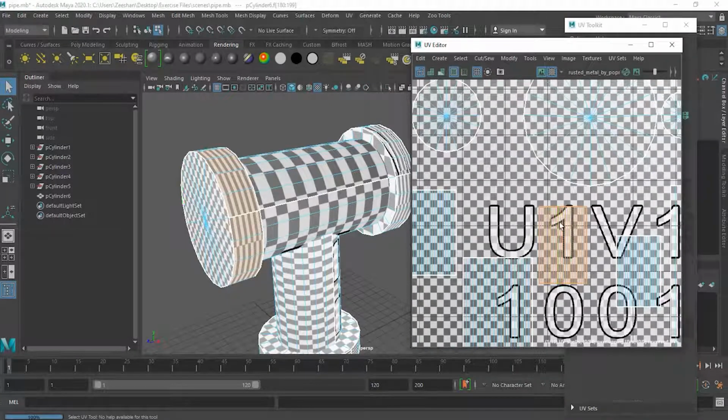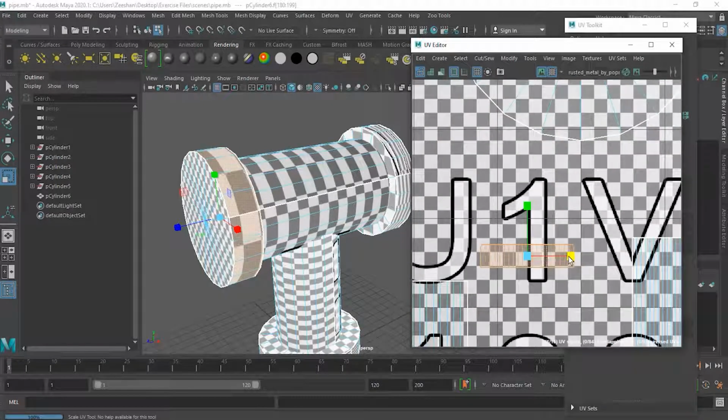Now this does not look like a checkerboard. The reason is that the size is not correct. So I will press R to get the scaling tool. If I start scaling it, you can see it is becoming bigger and smaller. If I decrease this, you can see its width, and I'm also getting something here as a stretched material. So if I do something like this and try to adjust it, I can make a good texture the way I want it. I have to make sure I am doing things in the right way.